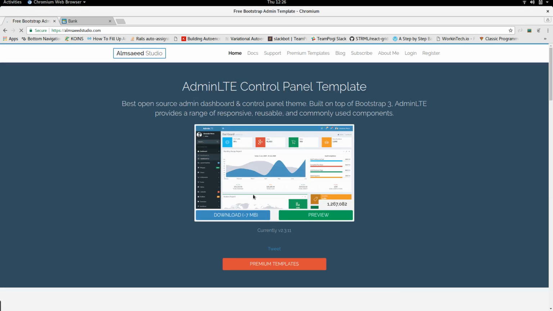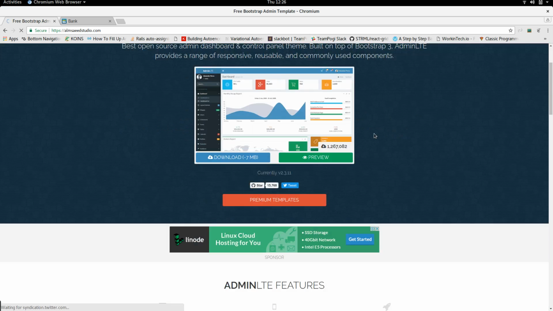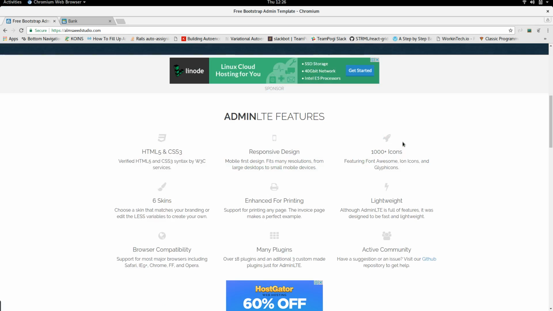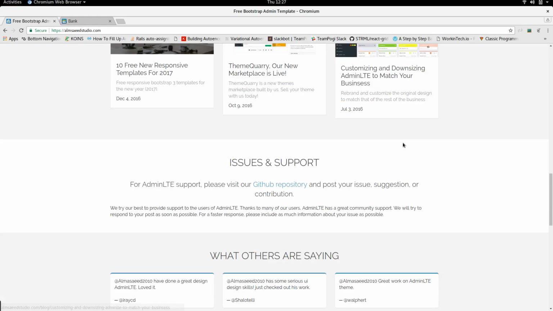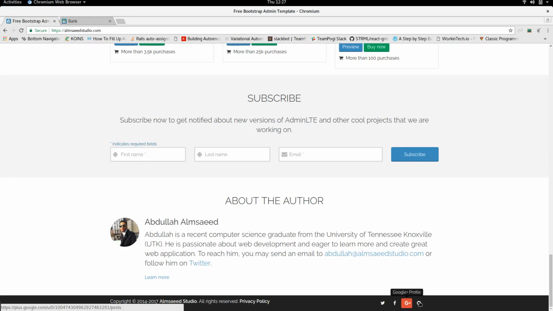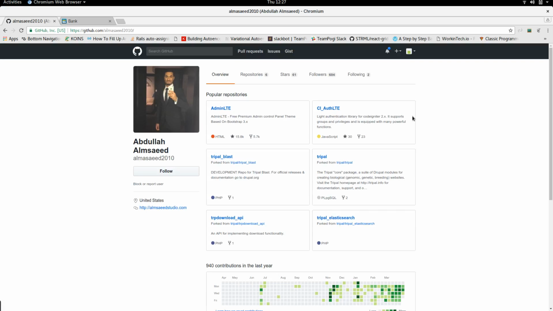The reason behind this is because I know there are gems out there that provide an out-of-the-box inclusion of Admin LTE, but in this case I prefer to integrate it manually so that we can also see the whole process on how to integrate third-party frameworks or third-party assets into our Rails-based system. Right, so I'll go ahead and download this.